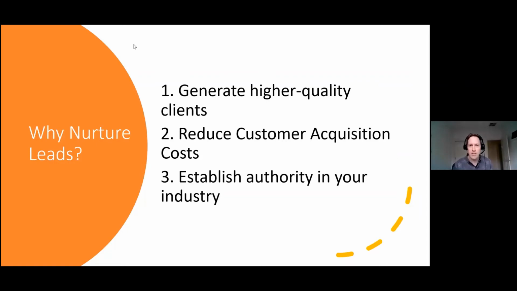And probably the third thing is, when you've got leads and you're trying to nurture and warm them up, you're establishing authority in your industry because you're appealing to the particular customer. And if you do it in a relevant way, then when they think of who to go to when they have this particular question or need this particular service, they're going to see you as a high authority. So again, it's about keeping top of mind in the right way, as David was saying before.